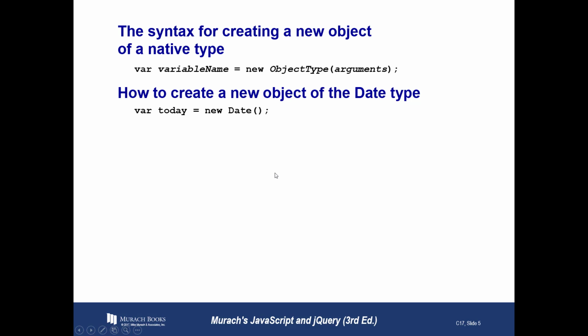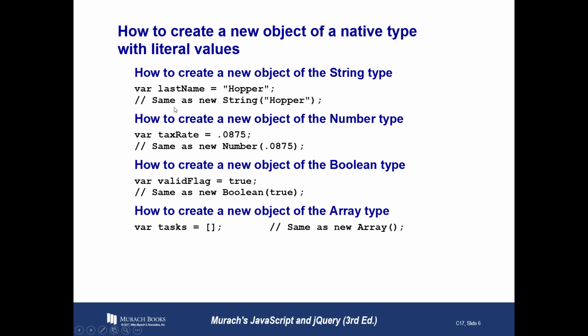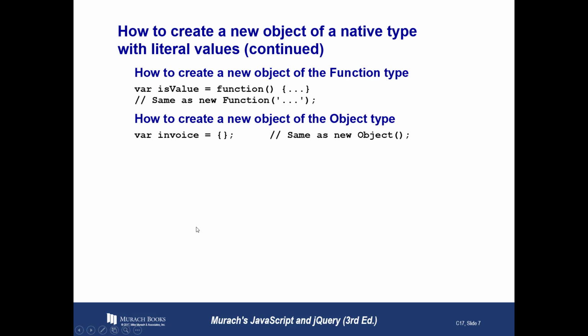One way that you can do this, and the way you typically do it with all objects other than an array, is you say var, the name of the object, equals new, and then the object type, which will have parens, but may or may not have something in it. So to say var lastName = "Hopper" is the same thing as saying var lastName = new String("Hopper"). This is just a shortcut for saying it. Here's another one and another one. And typically you use those shortcuts whenever possible, including the one for an array, just because it results in less typing on your part.